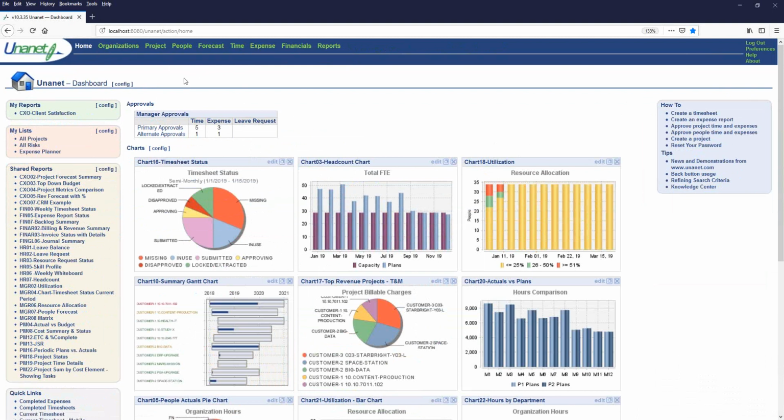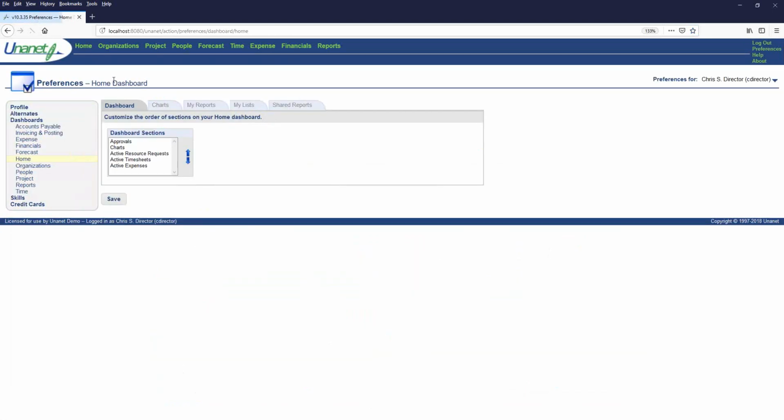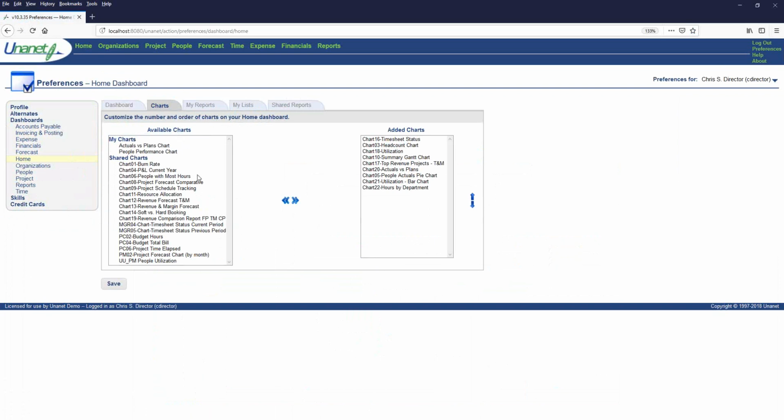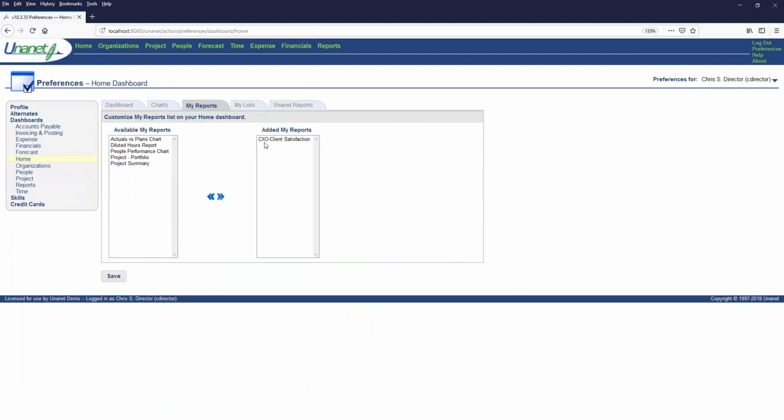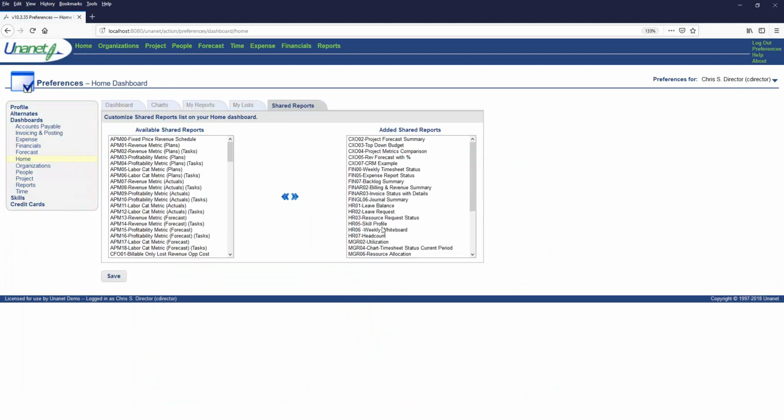Each of these dashboards, as a result, can be configured by the end user extremely easily. Like the home dashboard for this user here, he can just click on the config and say, these are the particular elements in order I want them on this dashboard, my home dashboard. And by the way, I want these particular charts that I've created and saved on this dashboard. These reports that I've created, or that others have created and shared with me, these are what I want on my home dashboard when I first log in.